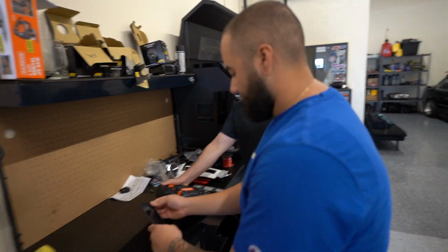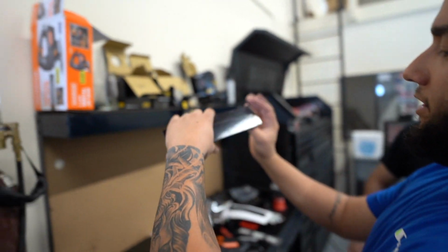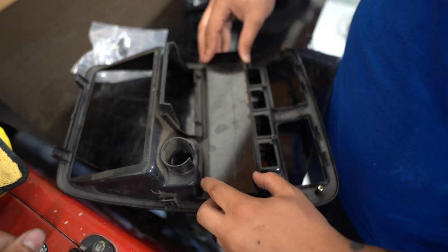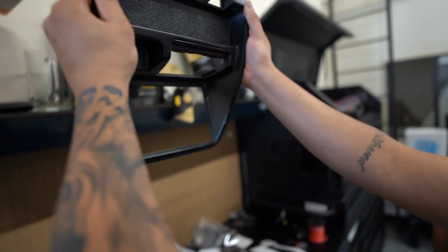Was it a bust? Or did it come out good? It's a little crooked, but we'll fix it, because it's going to get covered like this. Then you'll be fine. Yeah, so you won't be able to see it. Dude, no, seriously, that looks good. What do you think?